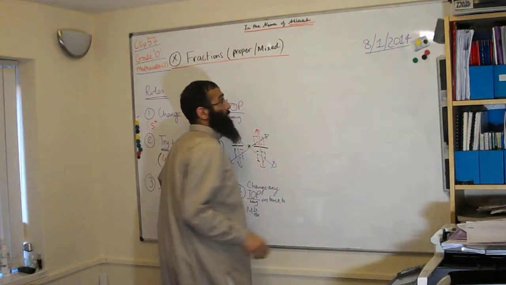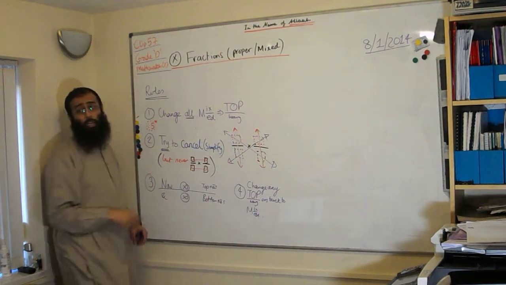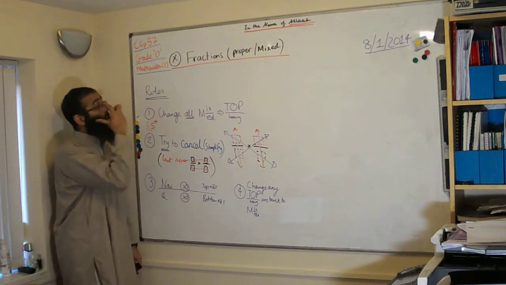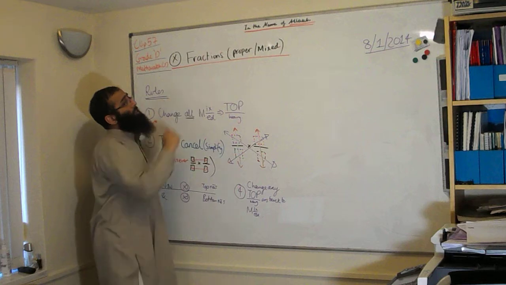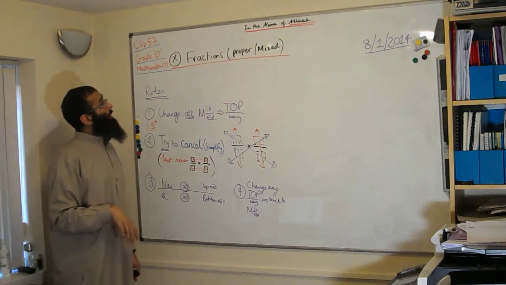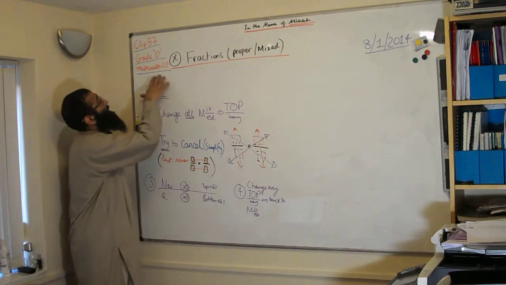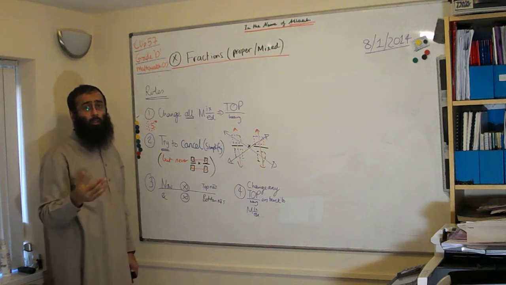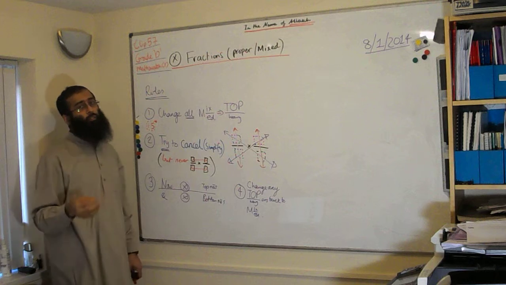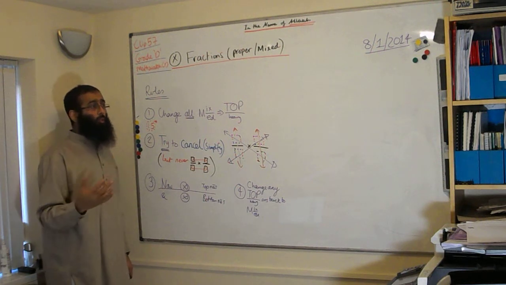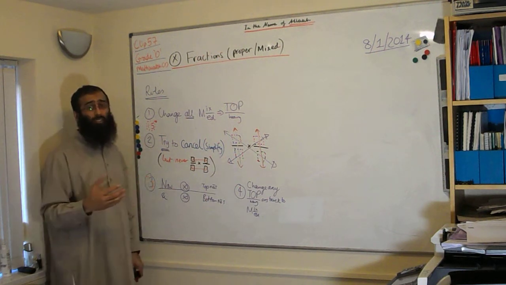Today's date is 8th of the 1st, 2014. Looking at Clip 57, Grade D, Mathswatch CD. That's the level of work we're looking at the moment. Multiplying fractions, proper and mixed. That particular exercise has multiplying and division, and we're just going to split them up into two exercises, multiplying fractions and dividing. The difference is very small, but to reduce the confusion, we're going to do two separate exercises.